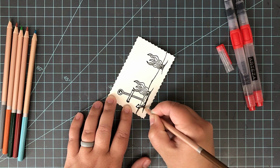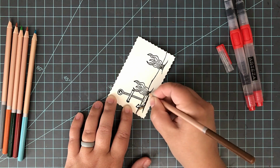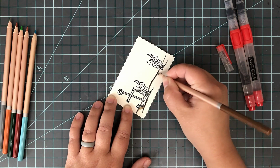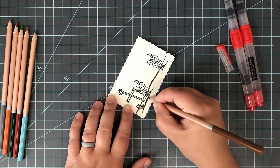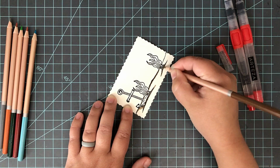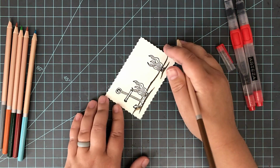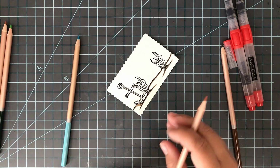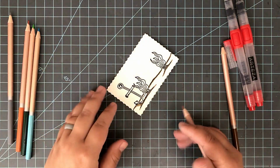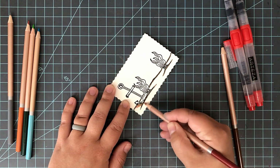All you do is use them like you would a regular colored pencil. You don't need a whole lot of pigment down at first. It's actually better if you work in layers with these. So just put down a little bit of color. I'm starting with my darkest here, and I've got some water brushes off to the side. Now this set does come with a brush that you can load up with water just like a regular paintbrush. However, it's not my favorite if I'm being 100% honest here.